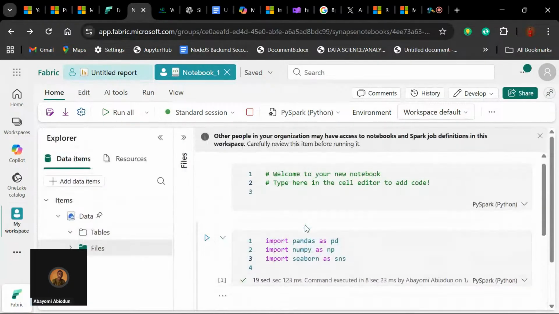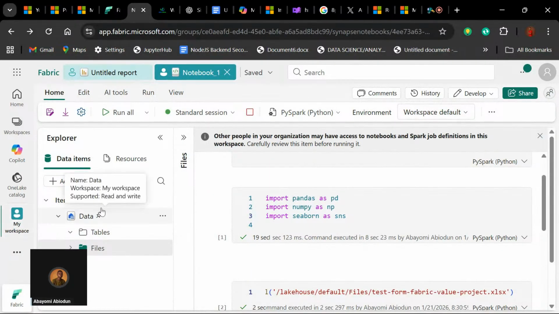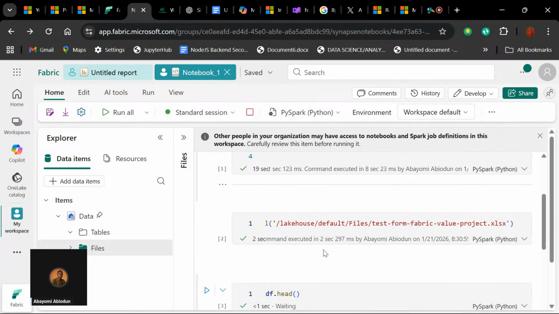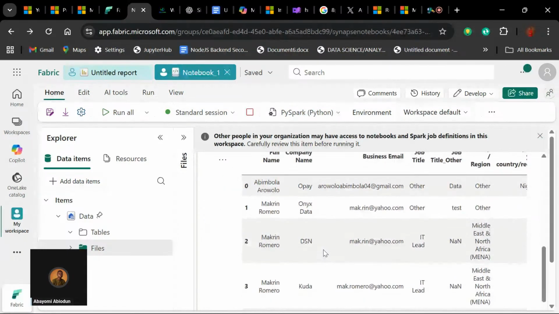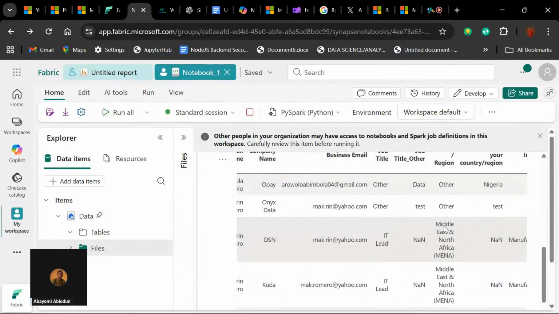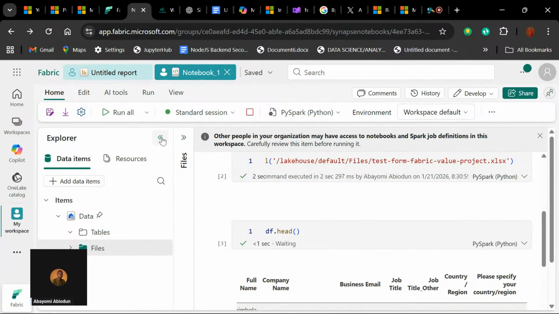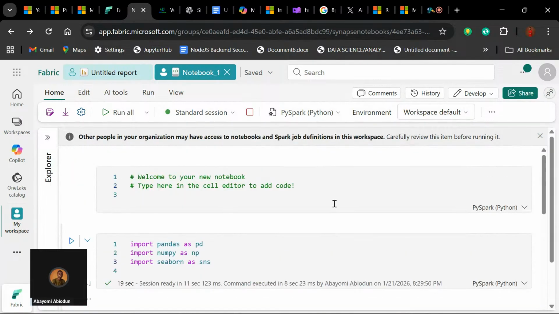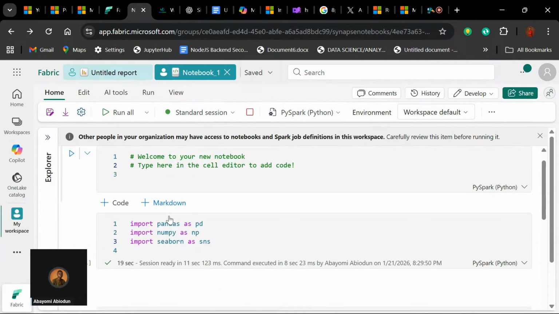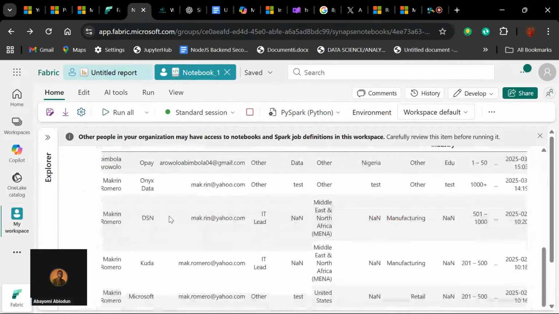So you can always either upload your data to your OneLake or lakehouse here, or you can connect it to a direct source.